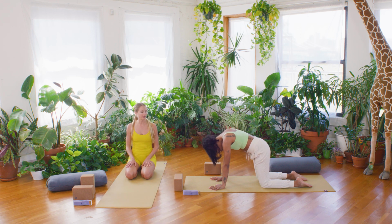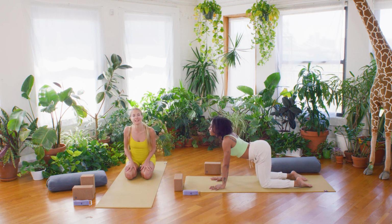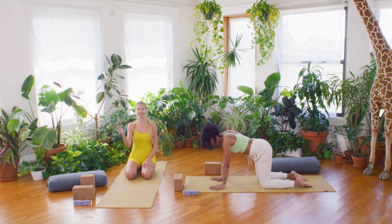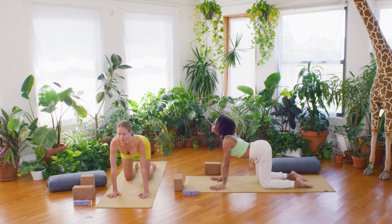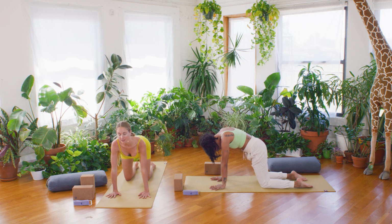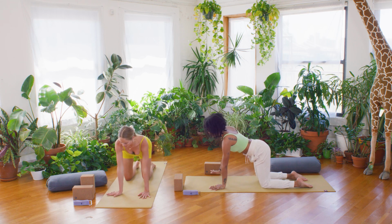So this is one of the easiest, best things to do in the morning to get everything moving and lubricated. And you can also start to match your breathing with the movement. So everything's kind of integrating together, which makes us feel better. We're getting a lot of oxygen to the body. So let's go for 5. Make it a little bigger if you can. 4, 3, 2, and 1.